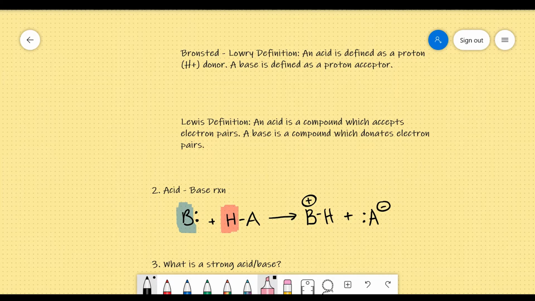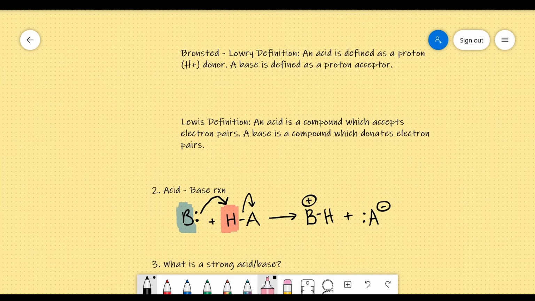And this is true no matter what the reaction is, we always draw away from our lone pair of electrons. So we're going to start here. And remember, this is an acid-base reaction, so the base is going to grab the hydrogen. And then to complete, the electrons from the hydrogen are now going to fall back onto our acid. Okay? So now, if we look over here, we have B connected to an H, and now it's plus.